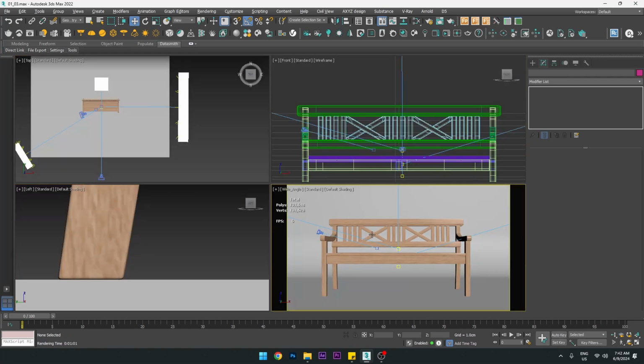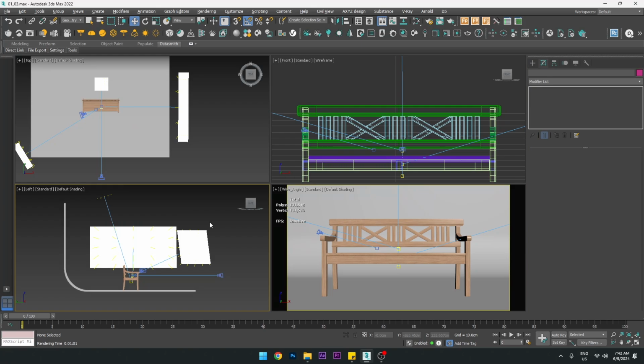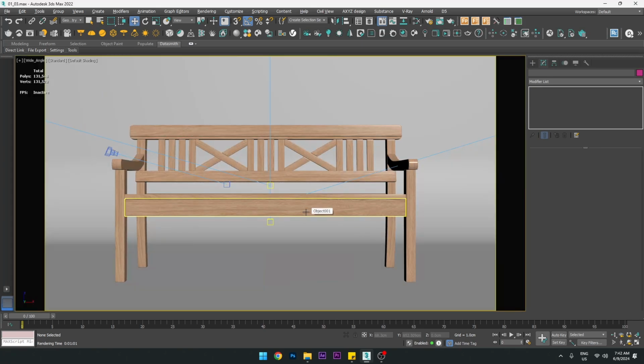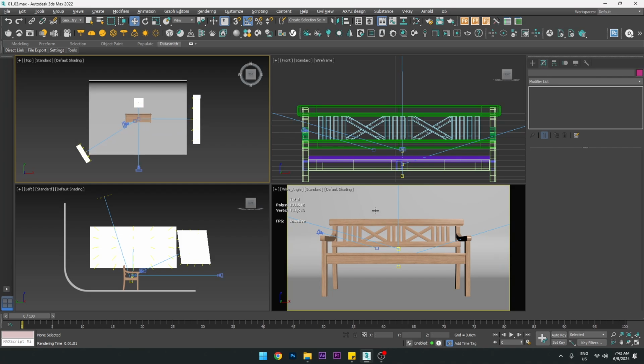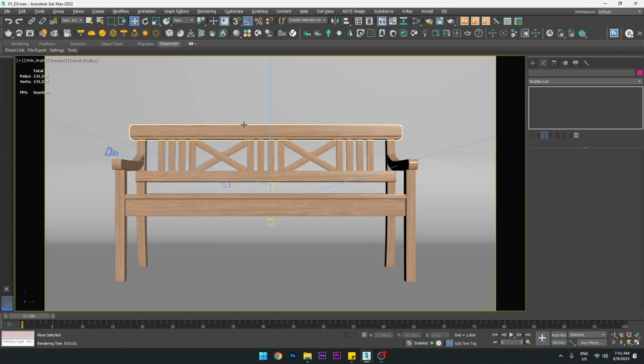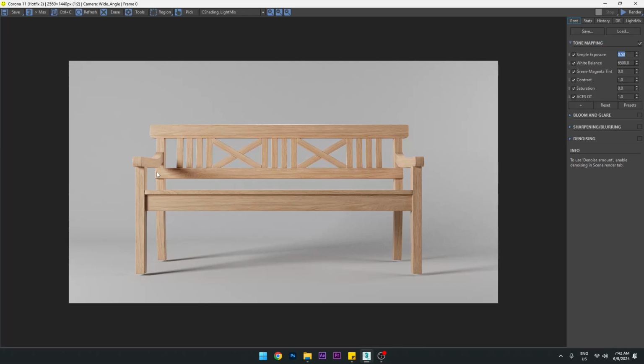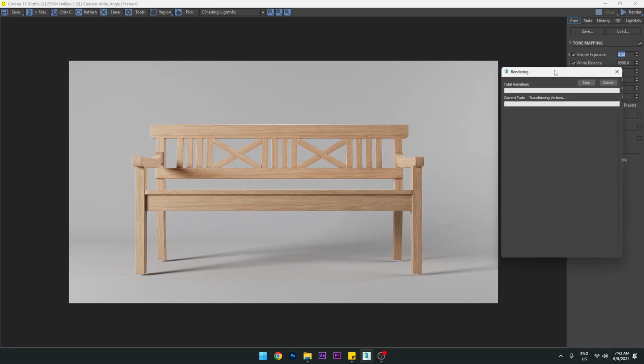Yep. Alt W is the shortcut that I'm using to switch between maximizing and minimizing the viewports, just in case you were wondering. Now let's do a render again.